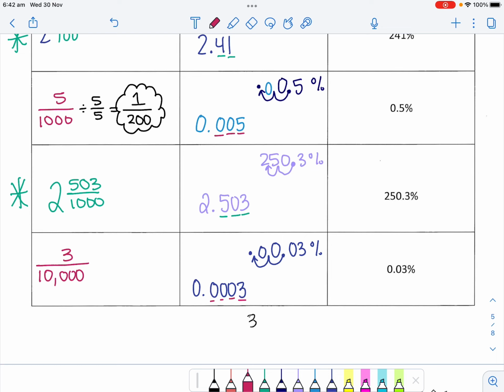So when we're trying to work our way through the fractions, decimals, percents chart, starting with a percent, we're going to change the percent to a decimal first. So move that decimal 2 places to the left, and then count the number of decimal places, and that gives you your power of 10 on the bottom, and then you simplify the fraction.